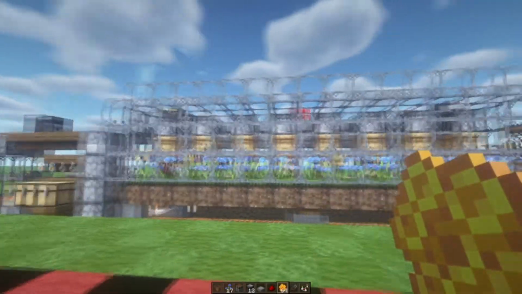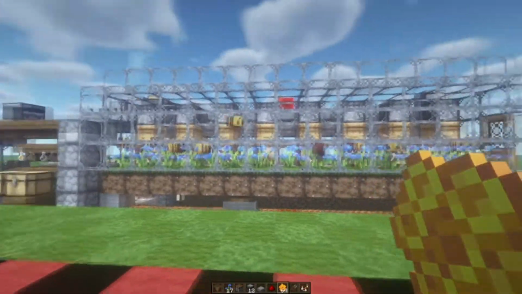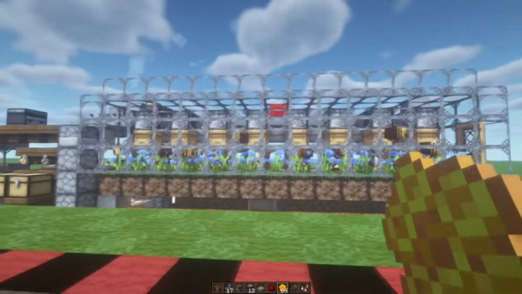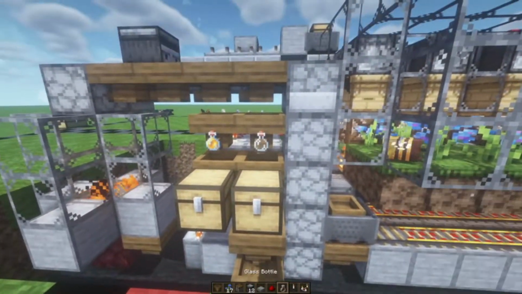Now, if you don't have enough bees in there at first, that's what the extra flowers are for. You can use those to breed your bees inside of the greenhouse area, and that way they stay in there and don't wander away. Now, what needs to happen is we actually need to put bottles into this farm.